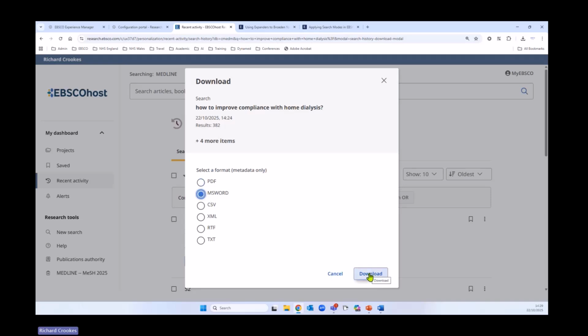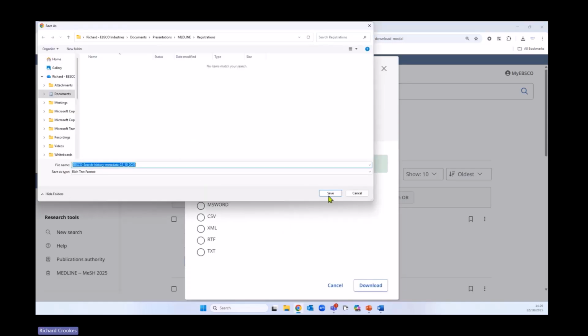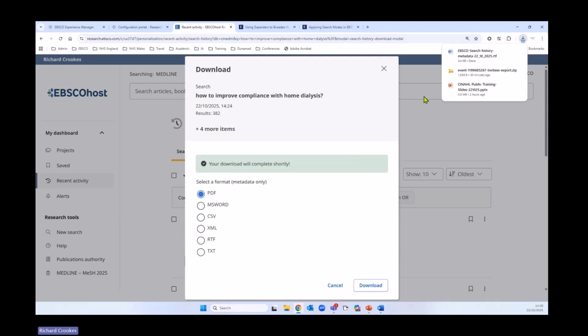Now, at the moment, we generally recommend RTF format because Word does space it out quite a bit. So you might see the one set on one page, one set on another page. So if you want to see it more condensed, you might want to choose RTF here. If I click download here, I just save the file and then I'll view it online so you can see that for yourselves. Also, you can play with it in your own time if you've got access currently. So I'm just going to open this up.